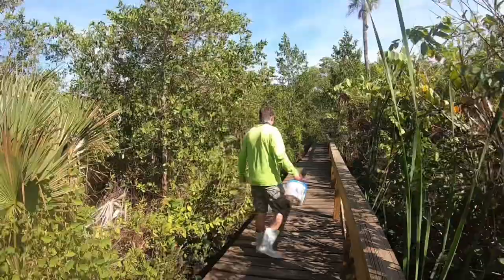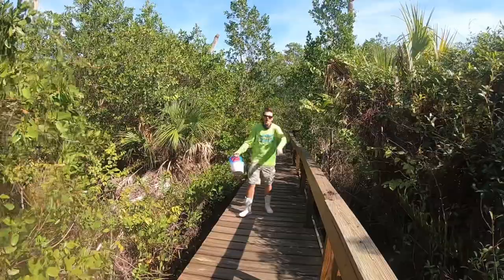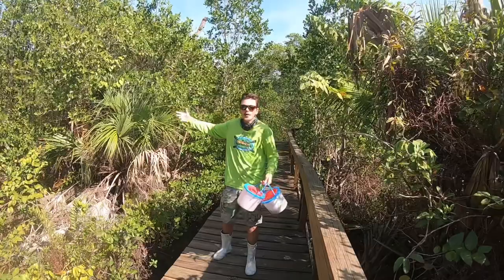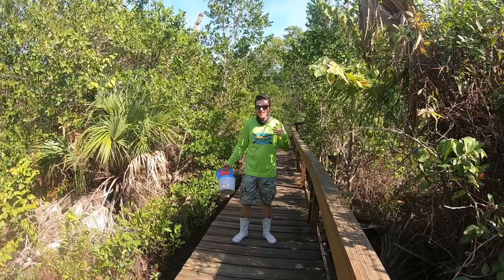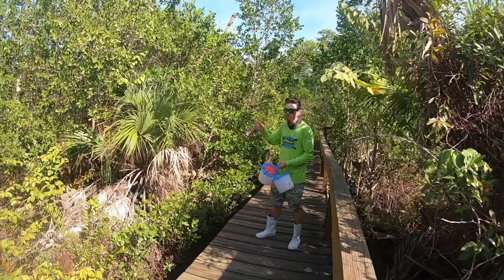Alright, so to catch these fiddler crabs, number one thing you're going to want to look for is location. Right here, you can see I'm in a wooded forest area of mangroves — that's the number one area for fiddler crabs. I have five years of experience catching crabs, so I've got a couple of secret spots. The number one thing you're going to want to look for is mangroves. Once you find them, all you have to do is invest some time, put in some work, find the crabs.